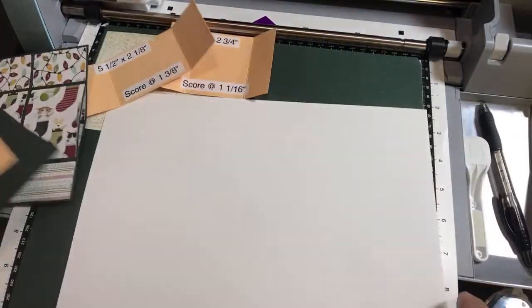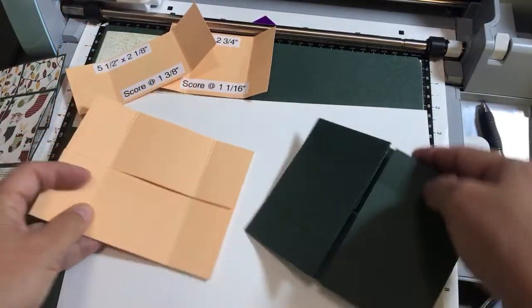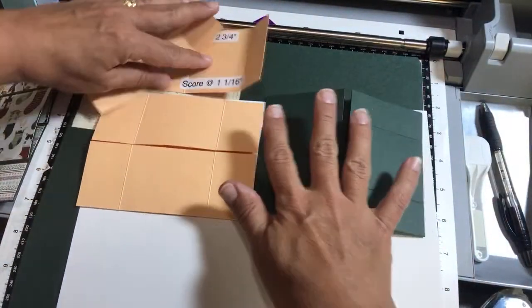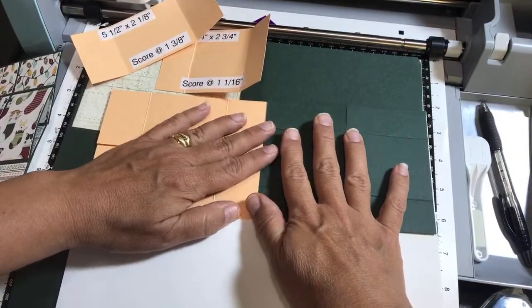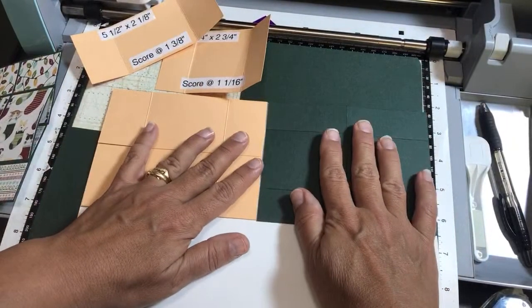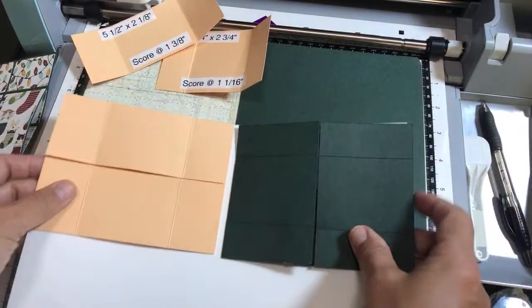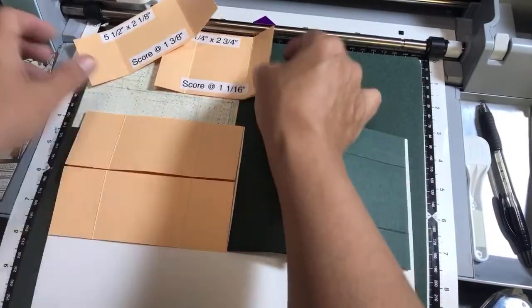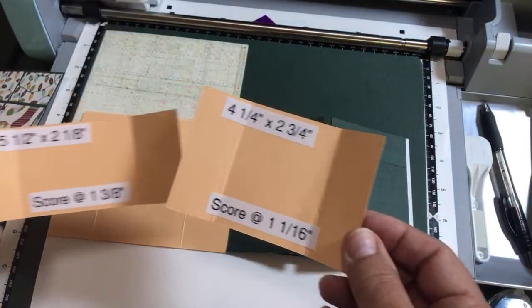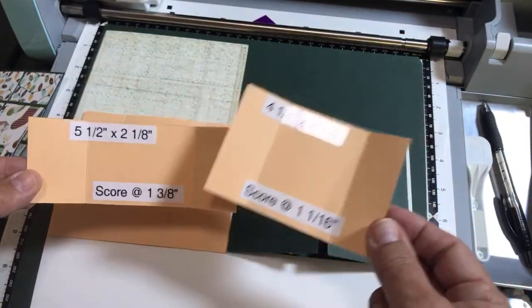Okay, so follow along with where I'm going with this. Here you go. You can make your panels. You can make enough for two cards using a piece of 8.5 by 11 cardstock. That's the exact reason I gave you these measurements. So you can just use your paper trimmer if you don't want to use your ScanNCut, and you can just do what I'm showing you here.